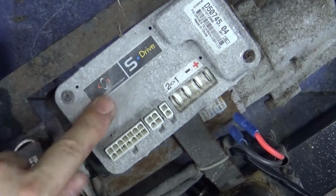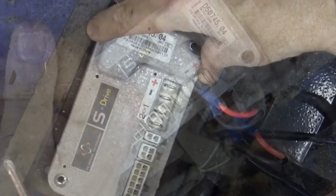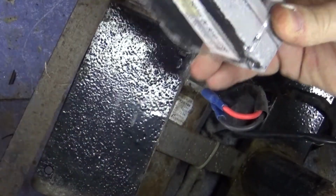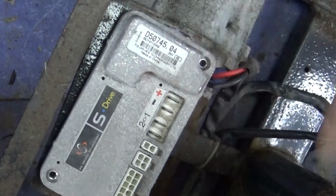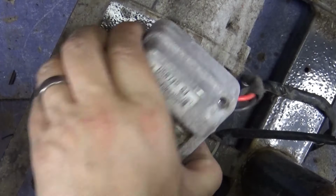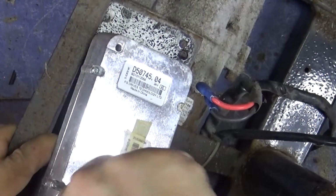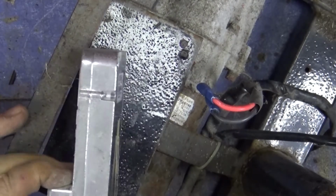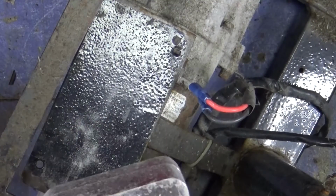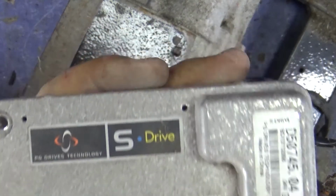Okay, so we're looking here. Let's have a look. It's got a special screw on this, which is a pain in the butt. Let me show you. But I think I've got the right head for it. Damn it. I'm not going to be able to look in there. That's annoying. I hate when I can't get into something.